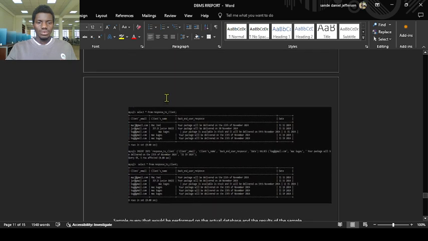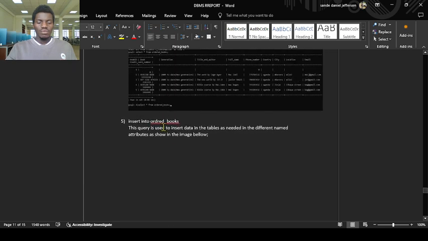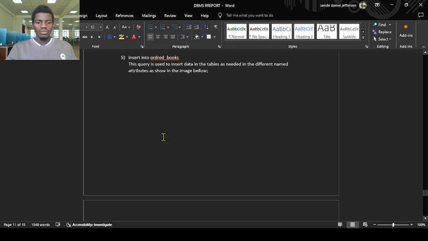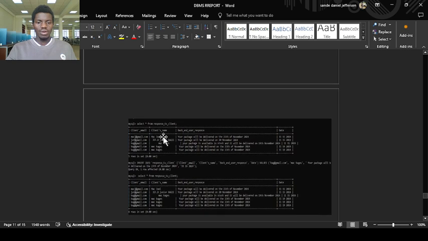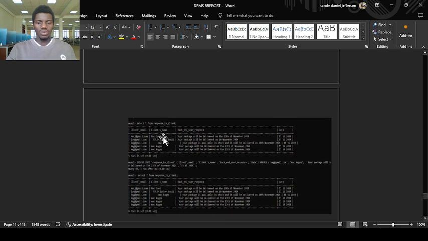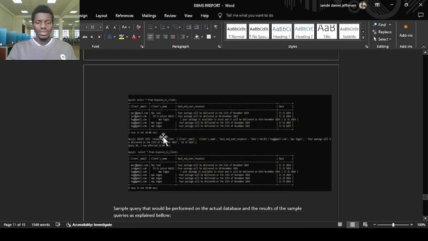The next one is if you want to insert into ordered books as the entity. The query is here in the diagram for you to insert the values into that table.